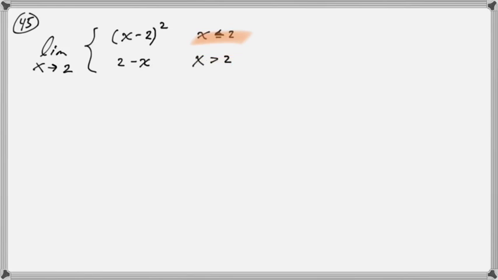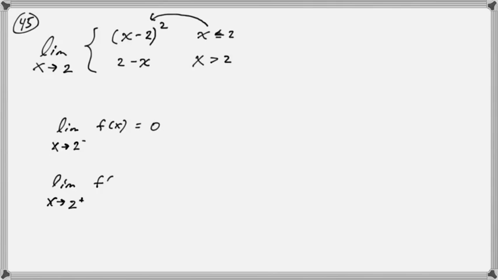2 from the left, let me use something that writes. The limit as x approaches 2 from the left of my function, I'd put in a 2 into here and get out a 0. The limit as it approaches 2 from the right, that means bigger than 2, would mean this one, so I put a 2 into there. Since they are the same, this limit will equal 2.